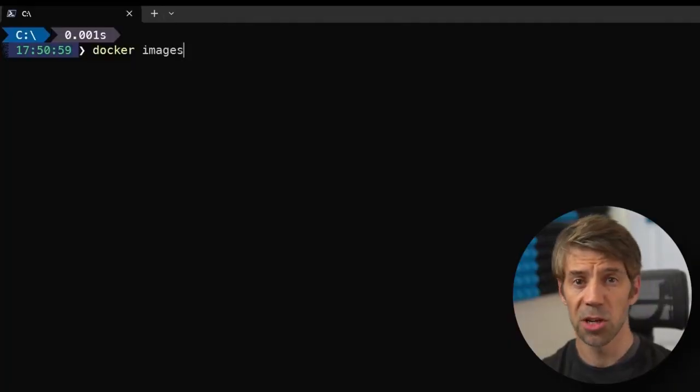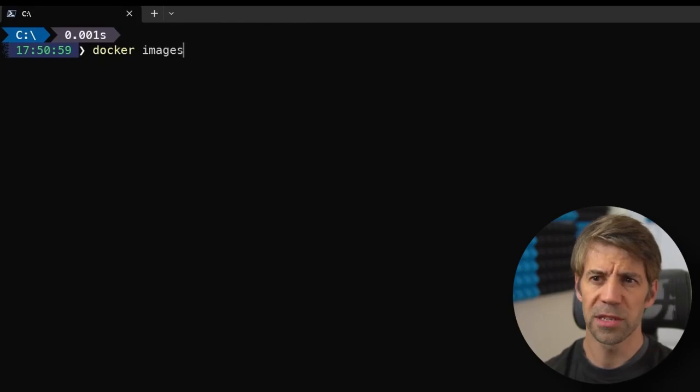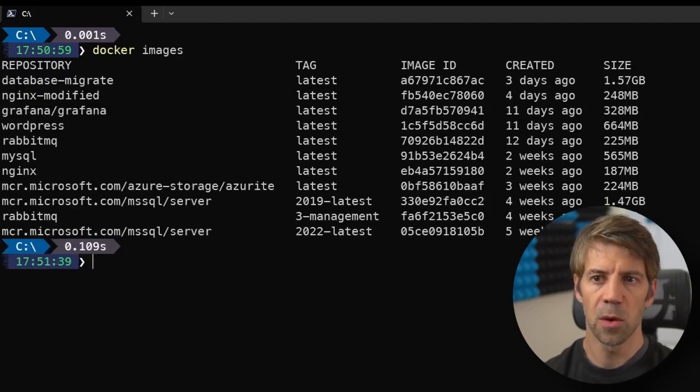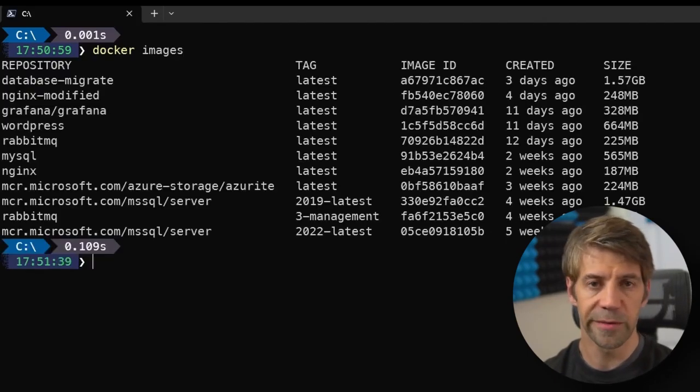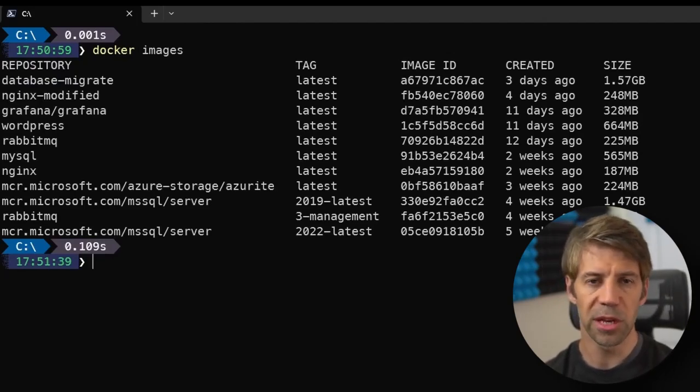So in this section, we're going to talk about images, more specifically tags. I'm not sure if we've run this command yet so far, but the Docker CLI is this command docker images. If we run this, then we basically get a list of all images I've got locally. So if I've done an explicit docker pull image name, or if implicitly I've pulled the image by doing a docker run, I've got them locally.